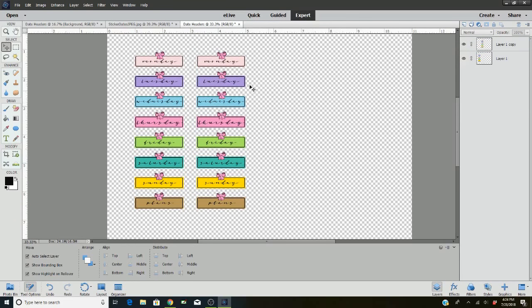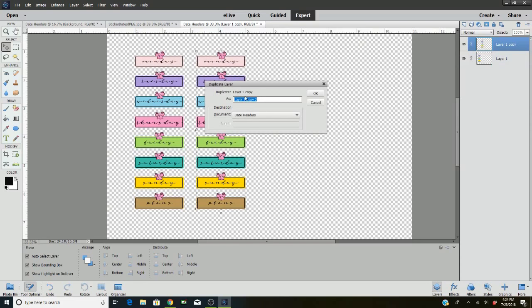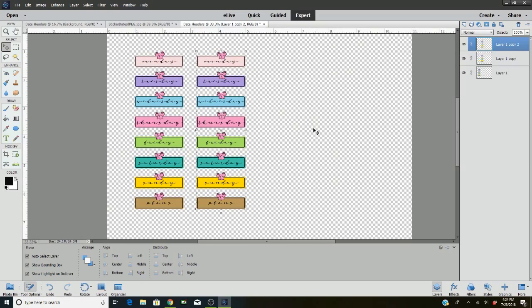And we have more room for more. So let's come on over, do that again, right click, duplicate the layer. It's now copy layer 1, copy 2, hit OK. Again, you see if I move my mouse over here to this image, there's no blue box. Over here there is. But I just made a copy of this one, so I want this to highlight in blue.